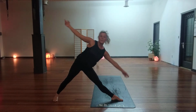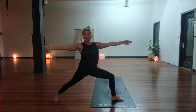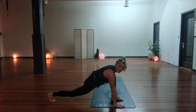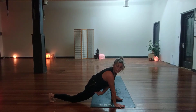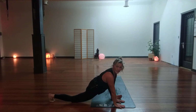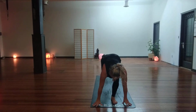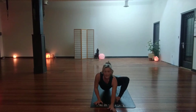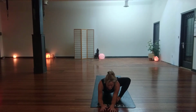When you're ready, slowly let's come back up, bend into the knee, and we're going to windmill the hands down. Same thing that we did on the other side. So we're dropping down on that back knee, and we're externally rotating the outside leg. So as you're in that pose, that knee is falling outward. Drop down if it feels right.